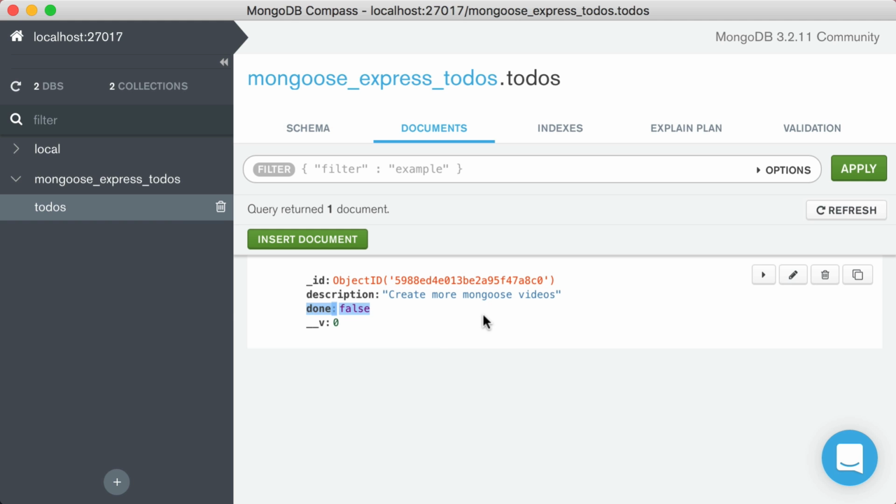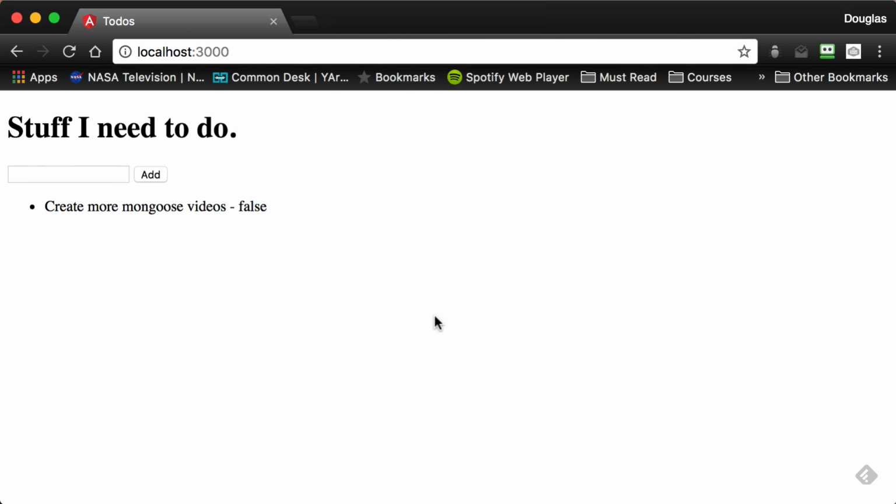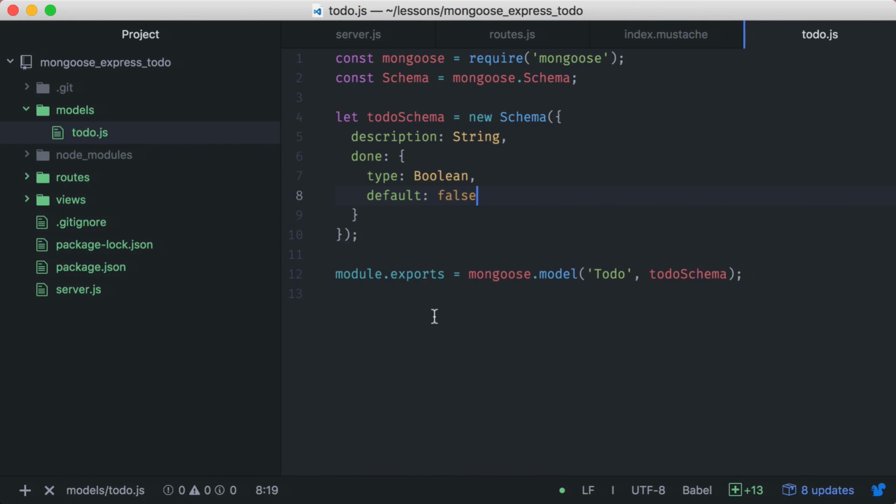Nowhere in my form am I talking about false. Nowhere in my code am I talking about done as false. Mongoose is handling that by setting a default value for me. Okay, so a default of false for done is being sent to the database.